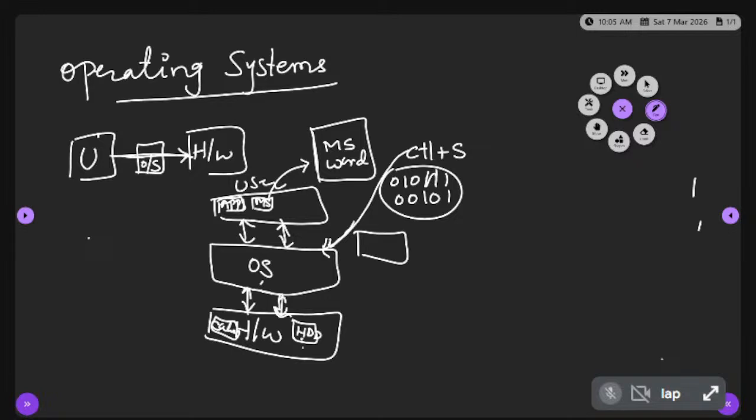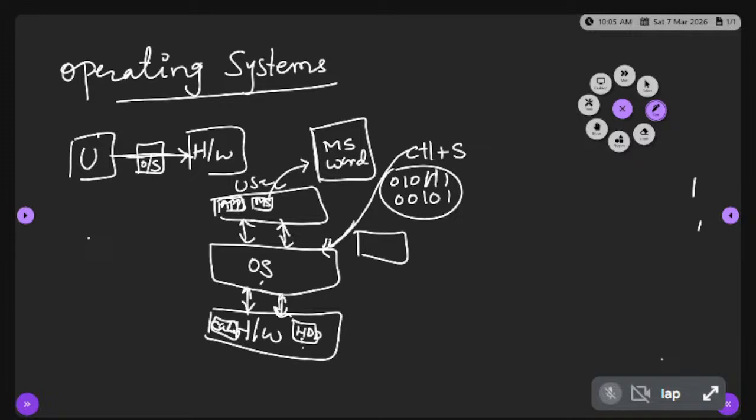Otherwise, whenever you press Control P, one window will come with a printer name, number of copies, and different properties like one side, two side, page numbers and so on. There, the printer shows online or offline. Whenever it is offline, it means that the printer is not connected properly, something went wrong. So the online or offline printer status should also be indicated to the user, and that is the responsibility of the operating system.